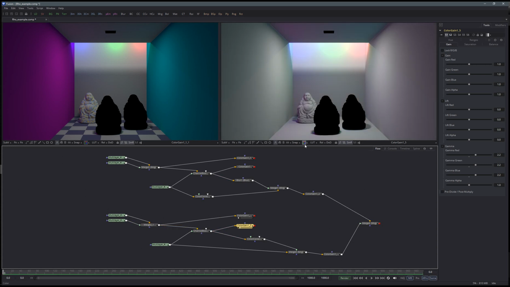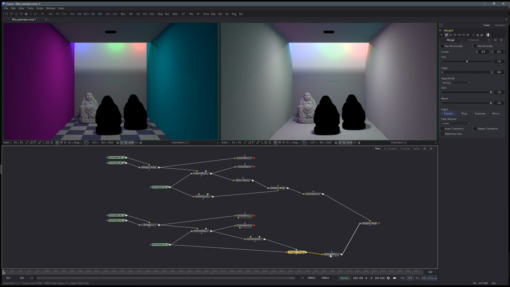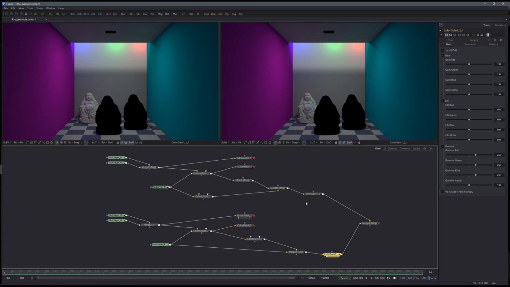So what you can then do with these buffers is, for example, I've set up a node flow here where I've got a color correction node on the raw lighting, and I'm going to remultiply the raw color with the Rho, and its result is going to be this, which is exactly the same as the buffers would be without the Rho division and multiplication.